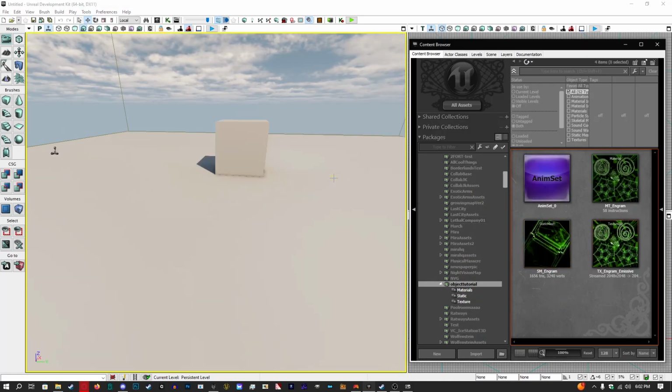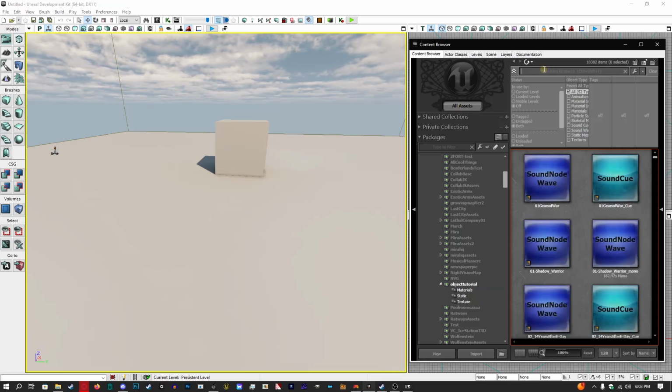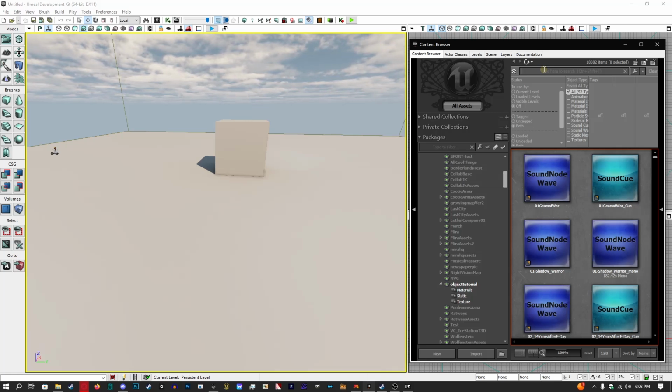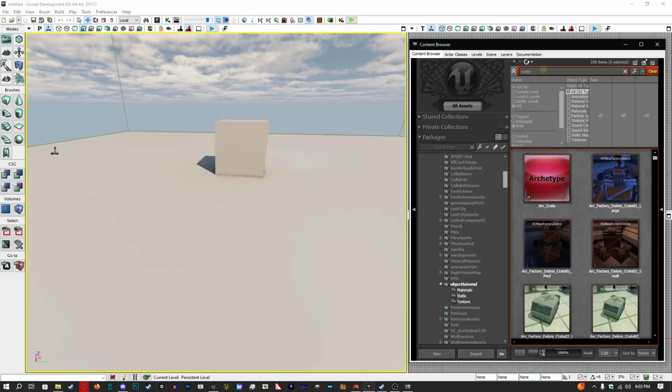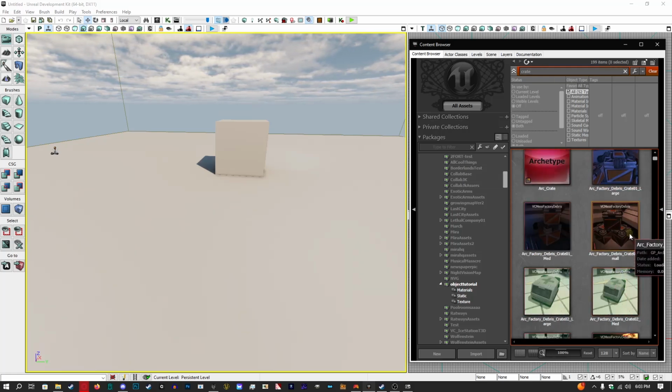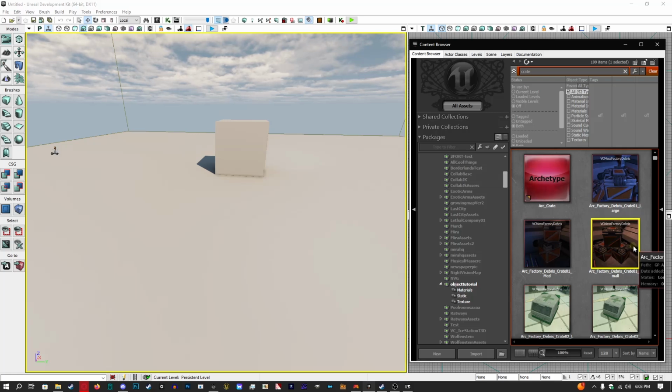Okay, next step for making an object is going to be making the actual object. So for this, make sure on all assets and think of an object that's in the game that's pretty similar to the object you already have. For me, I guess I'll just do a crate. So I just search up crate, find one of these, and then let's just say I'll just do the crate one small.